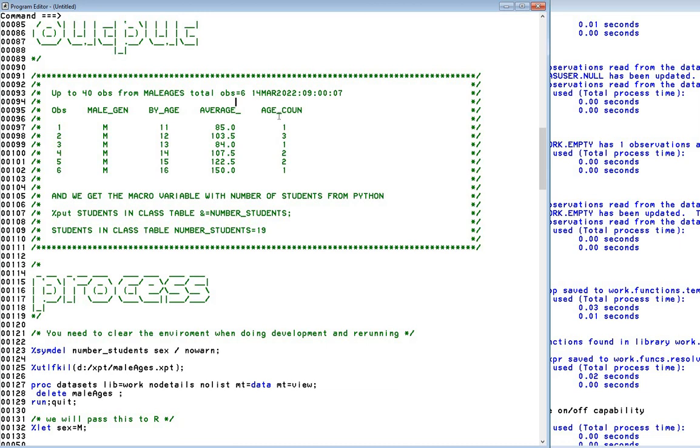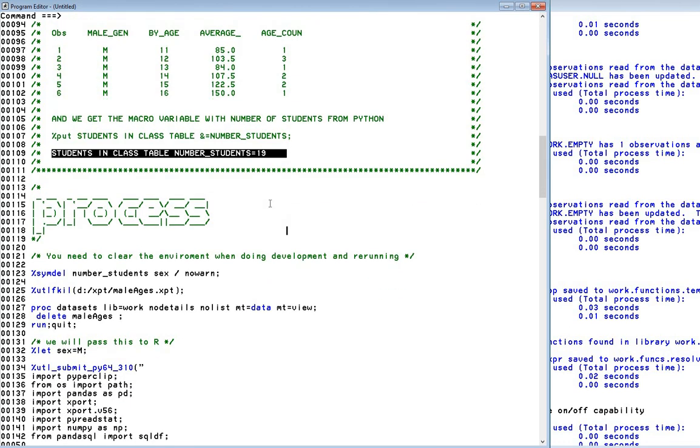It's going to be the chopped up names produced by the pyreadstat v5 transport code. And we'll also get a macro variable called number of students, and that macro variable will have the value 19 and be passed back to the SAS code.